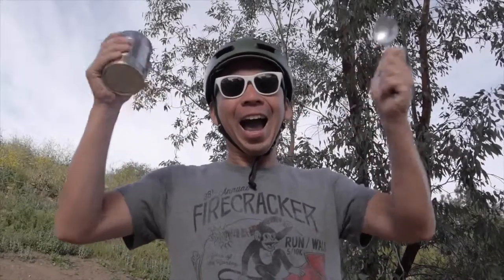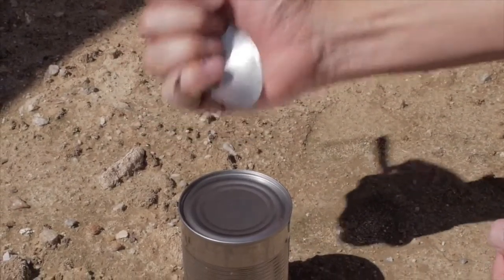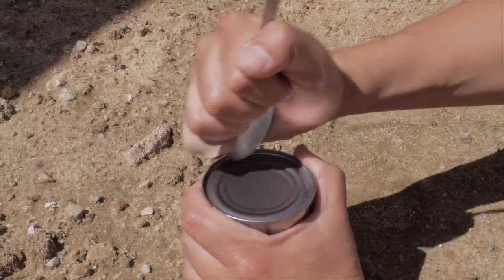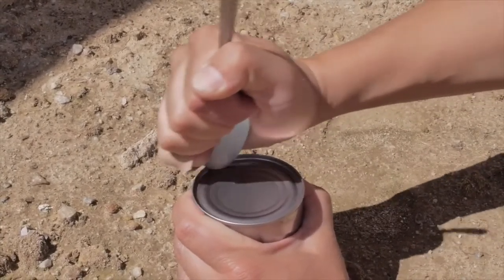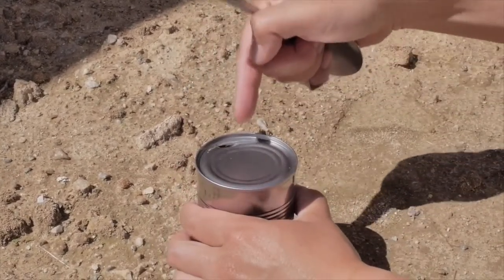Luckily, you somehow locate a spoon. Just grasp the spoon in your palm. Use your four fingers to hold the head and handle of the spoon as if you're ready to stab the lid. Take the point of the spoon and rub it with some force along the edge of the can. Give it a stab to puncture the top.